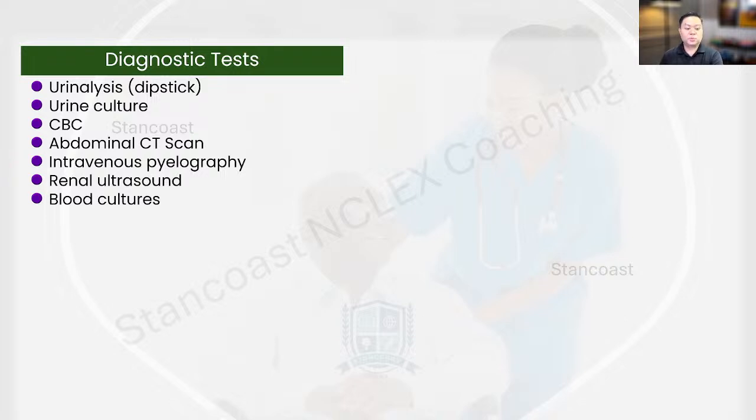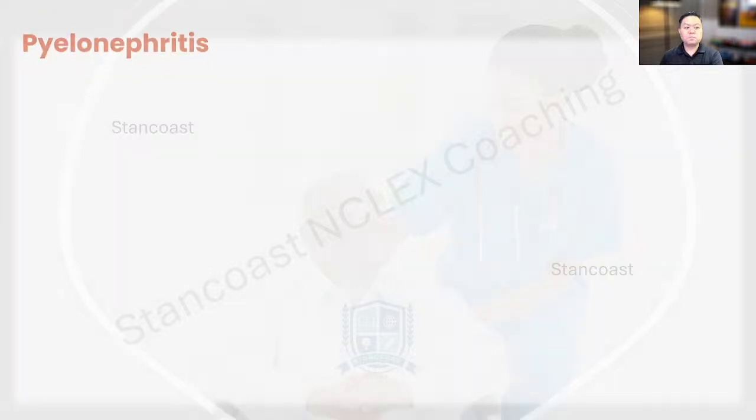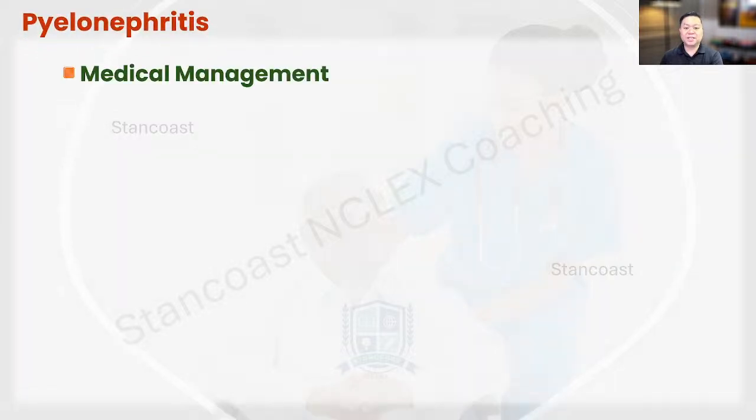Now we are going to proceed with the different medical management involved with pyelonephritis. And so part of that is going to be the hospitalization. In a severe case of pyelonephritis, possibly when the patient is already in sepsis, this would require them to be admitted to critical care. Or let's say they have some form of dehydration that would require infusion of IV fluids, something the patient would not be able to do at home.